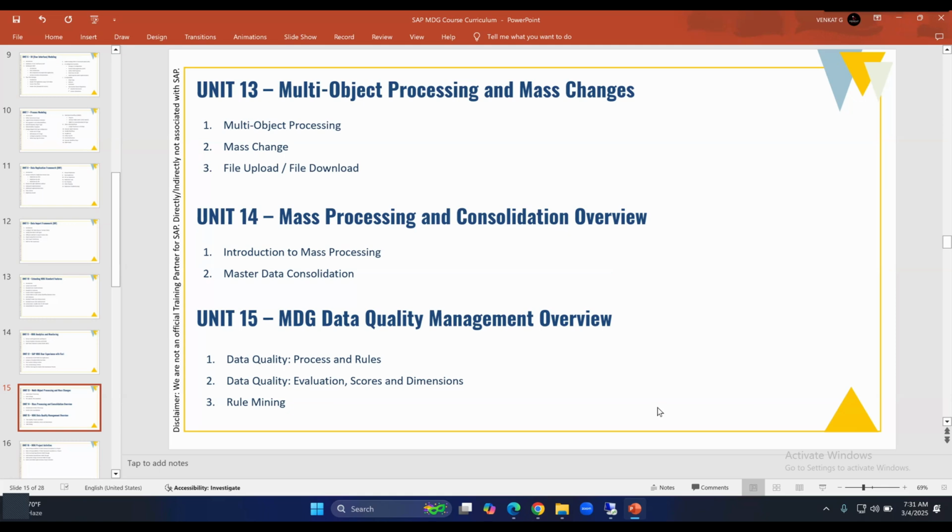And consolidation and DQM. These are the new tools launched by SAP for MDG. We'll have a walkthrough of these two, because each of them would itself be a kind of separate course, each taking around one month. But I will give you a walkthrough of what consolidation is and what DQM is, and we will see the configuration required for these two, and we will see one end-to-end scenario also, and I will walk you through the standard guides also.